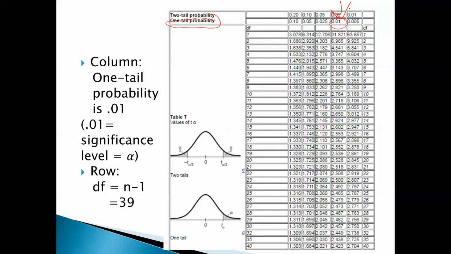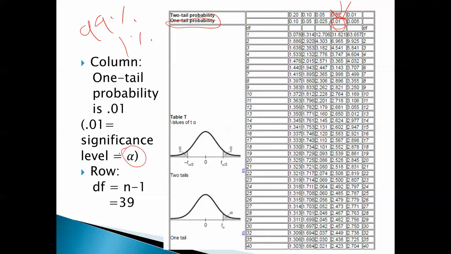So again, 99% confidence, 0.01 is the probability. Sometimes we call 0.01 our significance level, or alpha. In other words, if we want 99% confidence, that means we want the probability in the tail to be 1%. That would be our significance level. We represent that with the Greek letter alpha.